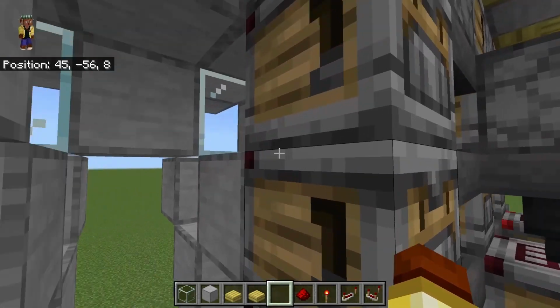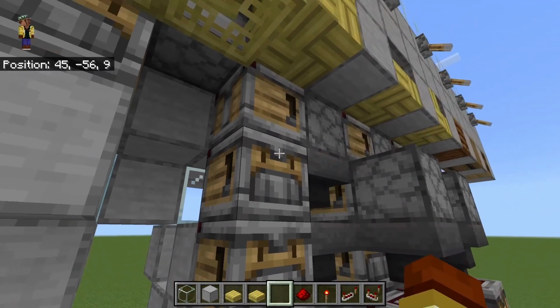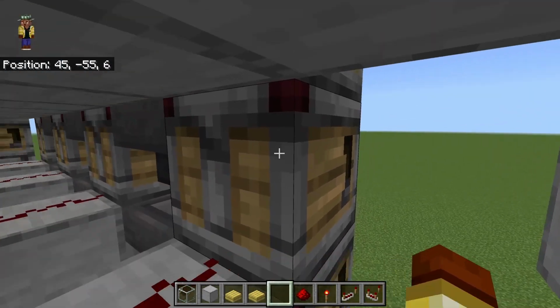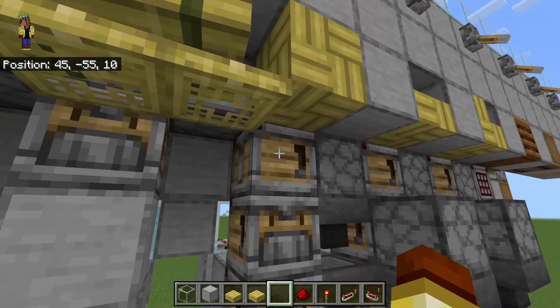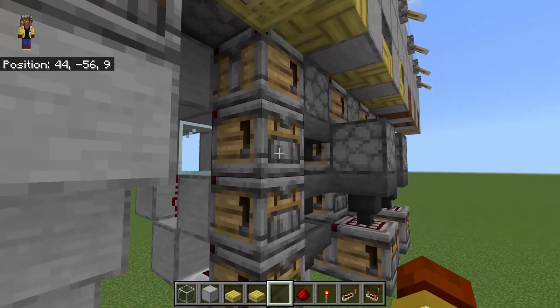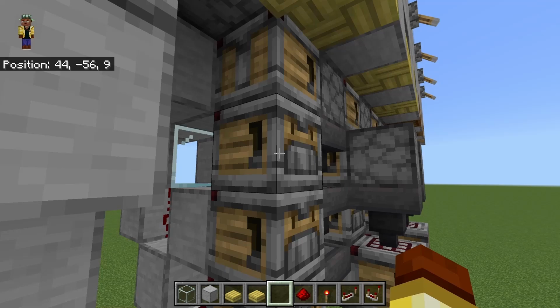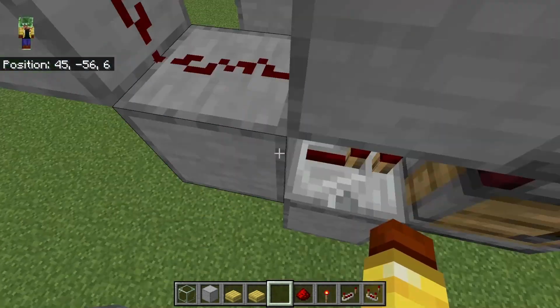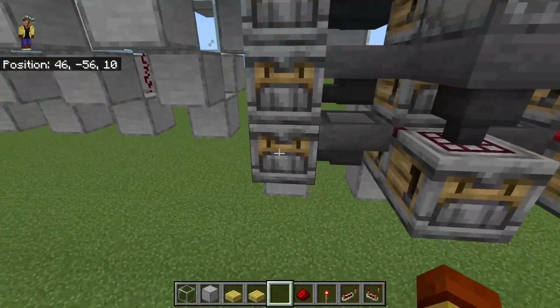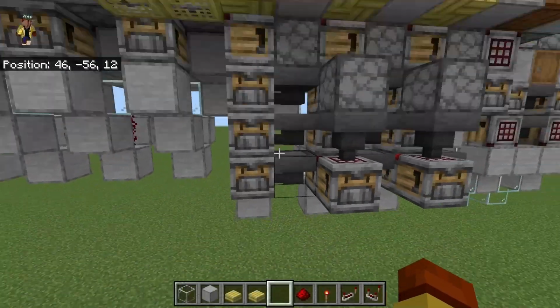But what you're doing, well, you're using that redstone dust to hard power this crafter, which does still power the slab crafter, but then also powers this mosaic block crafter and this mosaic block crafter, and you just attach a repeater to the bottom of this to power this mosaic block crafter.